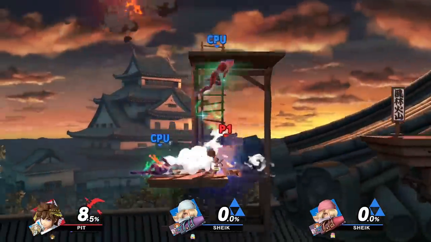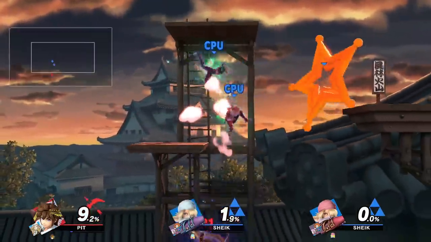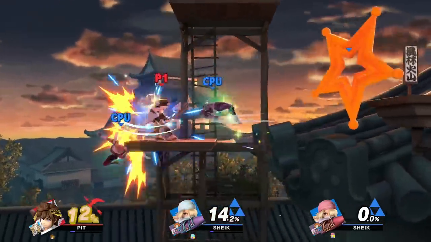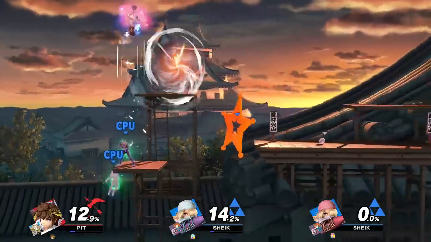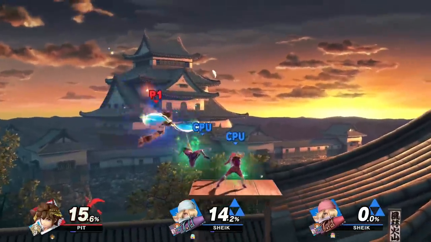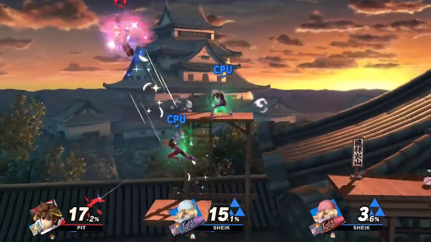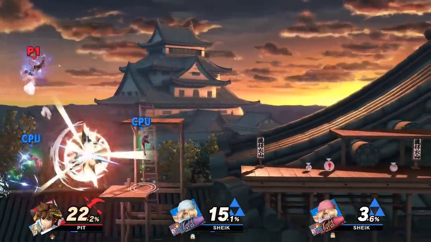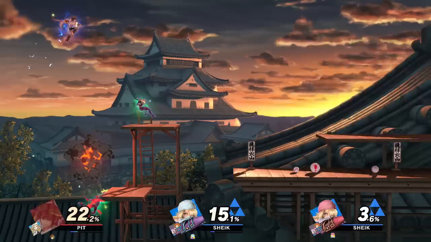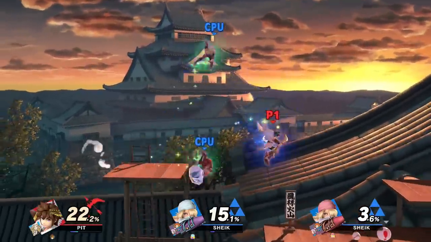Come down here. Oh, shoot. How does that even do? I don't even know if that does a damaging attack. That just might be a move. Let me actually check my move list really quick. What is upward? Dashes forward and uppercuts the opponents. No, no. Flies high through the air. The flight angle can be changed. That's just a flight move. That's not a damaging move. What the heck? Oh boy.